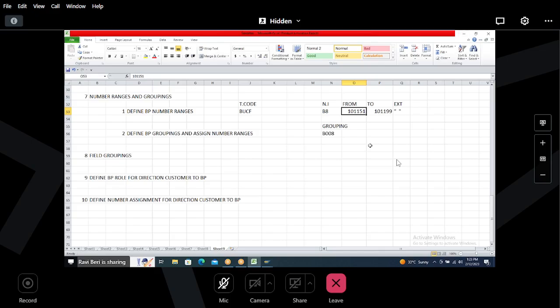So multiple account groups can be assigned to single BP grouping? Yes. If you have same number, you can assign same BP grouping for all account groups. Okay, sir. Got it. BP grouping is related to number range. If you have 5 account groups with same number, all 5 account groups you can assign same BP grouping. That anyway we'll discuss later. This is simple method. Practice this, then we'll discuss all those scenarios. Okay.